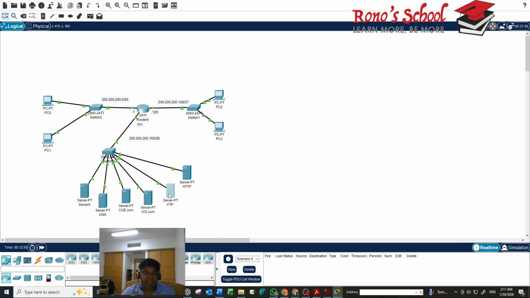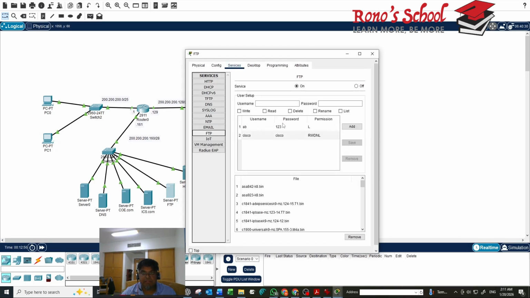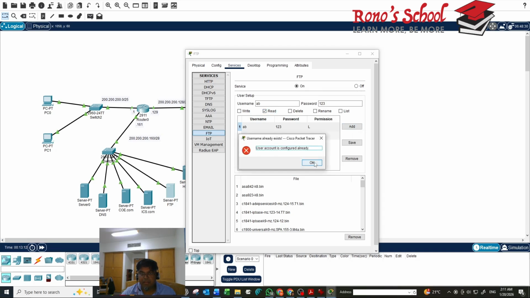But if I change this FTP service and I take up the privilege of the list thing, this one, it's list. If I take it off, and if I just say add like this, it will not allow me, because it needs at least one permission. So you give the read permission and you add it. So now I've changed the permission.